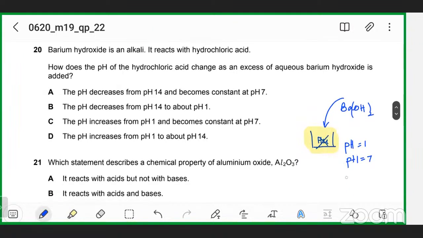And then when you add excess of barium hydroxide, the pH will become alkaline because the barium hydroxide has nothing to react with. So your solution will now just contain extra leftover barium hydroxide. So pH will be 13. So क्या हो रहा है? It's D. 13 a D. Yeah, 1 to 14.